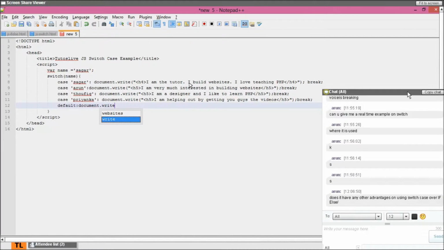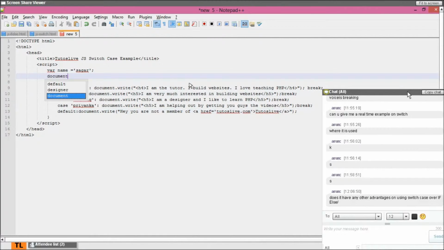Document.write. Hey, you are not a student. You are not a member of Tutoslive.com. href equal to, and I'll put the name of it itself.